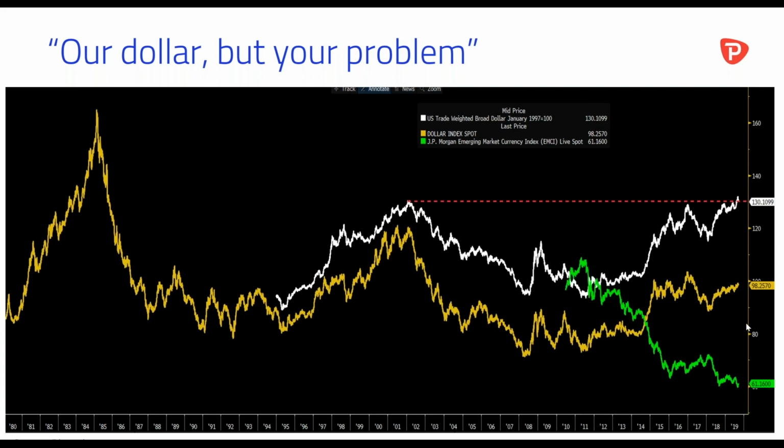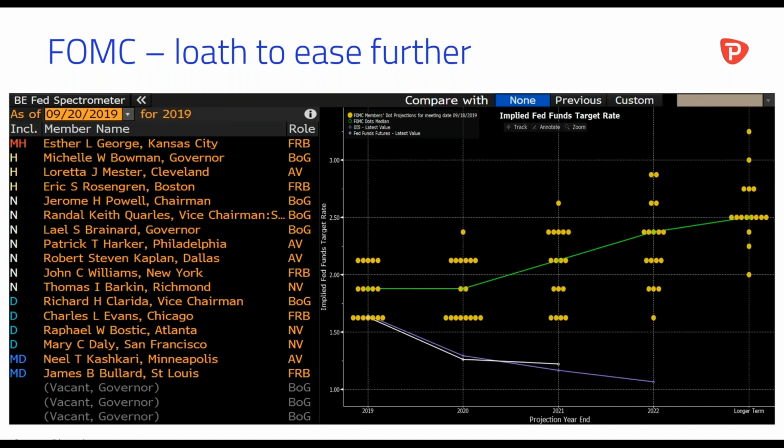We've got Europe looking pretty precarious. Certainly Germany is probably in a recession at the moment. Korean exports are giving us some signs that manufacturing still has some weakness to go. And I think the other situation, Sean, is that we've got a Federal Reserve that is loath to really want to move. If you have a look at the dot plot projection, you can have a look at here.